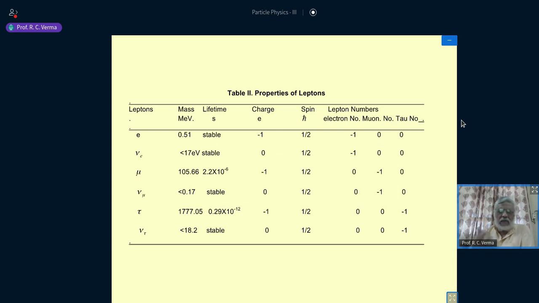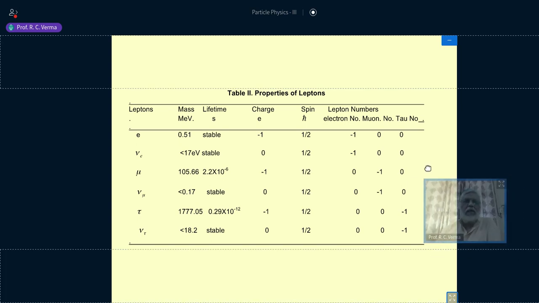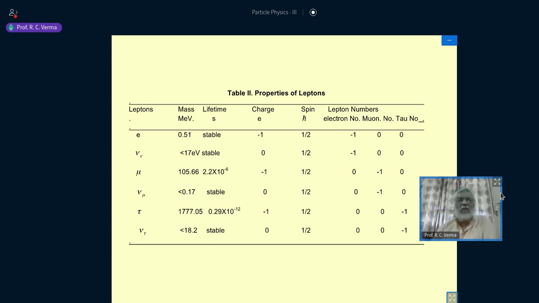And by the way, here we have already seen that electron, muon, and tau are charged with -1, and they have antipartners with charge +1. And all of them carry spin half, in units of h-bar. And I think everybody knows that if spin is half, then its third component is also there, that is plus half and minus half, giving orientation to the spin. But the last part is important.